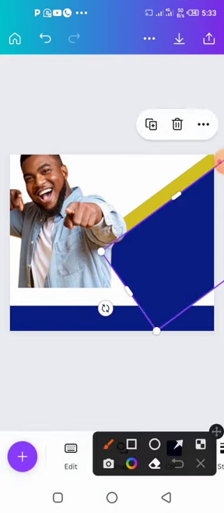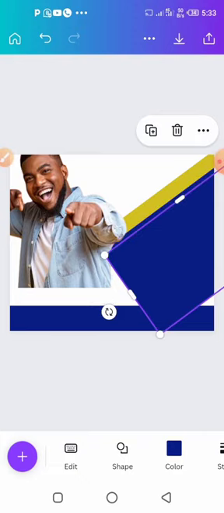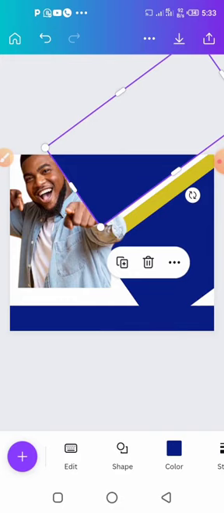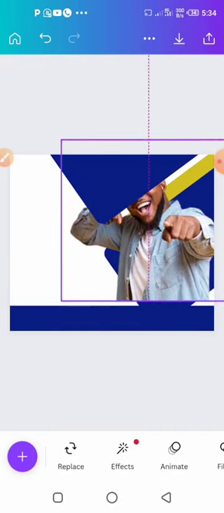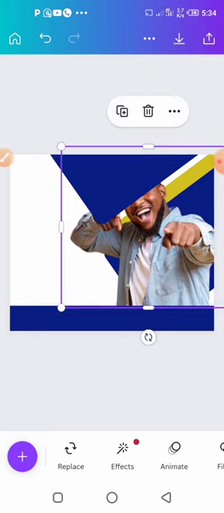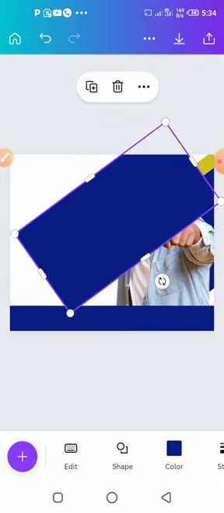Then let me duplicate. All I'm trying to do is to get another shape. I can just go to shapes and get what I want, but all I'm doing is just to get the shapes from this place. It will be easier. I can just go to shapes and get another shape. So when I tap on the duplicate button, so I have another, you can see it. Then I will move back my guy to where he was before. I have moved him back to where he was before, so I can pick my blue stuff.